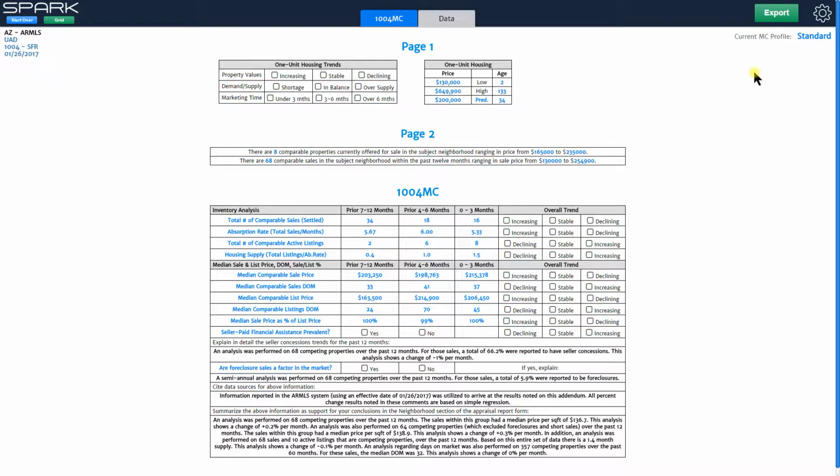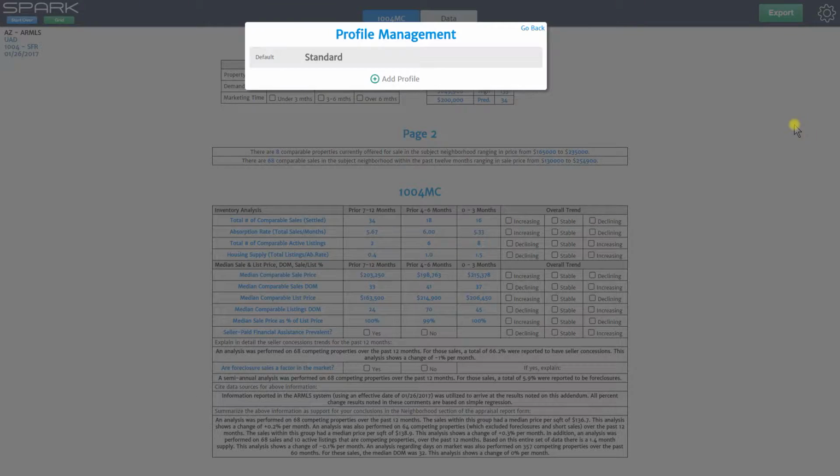Now, there are going to be times where you might not want to use your standard profile. You might want to have a different profile. Let's say you just want to customize things, but you don't want to risk messing up your standard profile. What you can do is click here on the standard profile, and you can see that's your only profile. You see the library of information here, and I'll get into that in a minute, but you can manage your profiles. When you manage your profiles, you can add a profile, and that creates a brand new profile that you can name from scratch. There's not going to be any information in that profile. There are no comments, there's no analysis. You have to build everything from scratch.